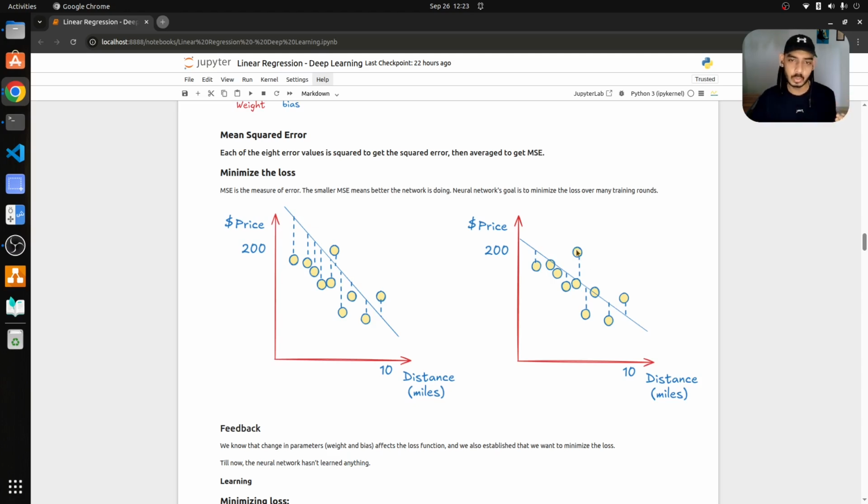Consider these 2 plots. On one plot, the difference between the line and the data points is large, which means the calculation of MSE will result in a higher value. On the x-axis, as I mentioned earlier, we have distance and price. So this will result in a higher MSE. When it comes to this specific plot, where the data is fitting the line and only a couple of data points have a higher margin of error, the total average MSE will be less compared to the other plot.